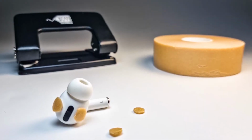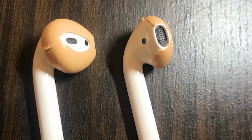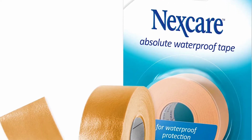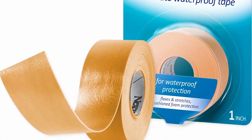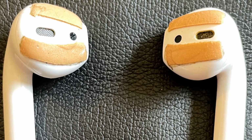If this still doesn't work, move on to applying waterproof tape. Add some extra friction to the inside of your ears. The waterproof tape will also help keep the AirPods in when things get sweaty. A great example of quality waterproof tape is Nextcare Absolute Waterproof First Aid Tape. Applying 2 small strips above and underneath the center side should do the trick.